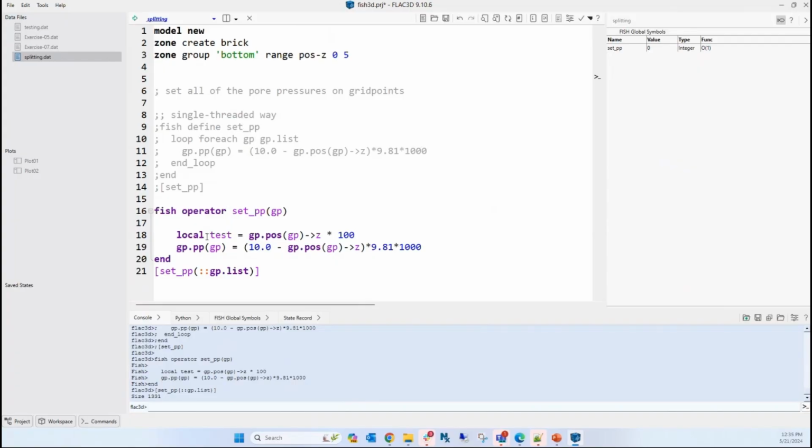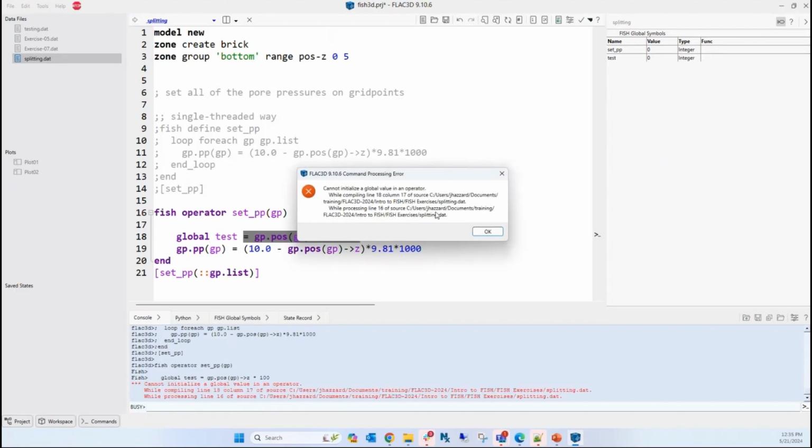So it's happy to deal with local variables because they only exist inside of the function. But if I have a global variable, it won't work. Because what's happening is this function is being executed simultaneously on multiple different processors, and it doesn't know how to add up to a global variable, right? So this should probably throw some sort of error.